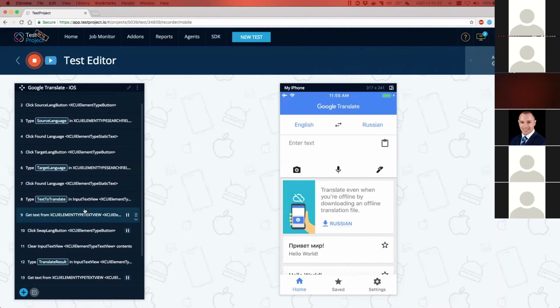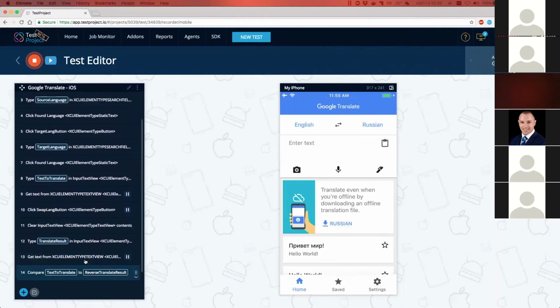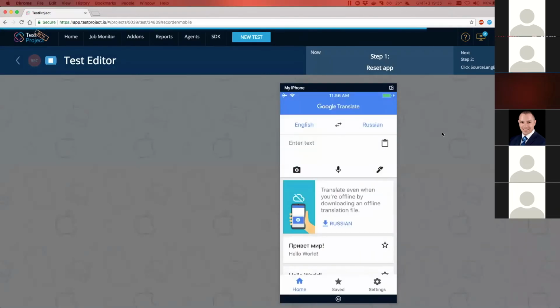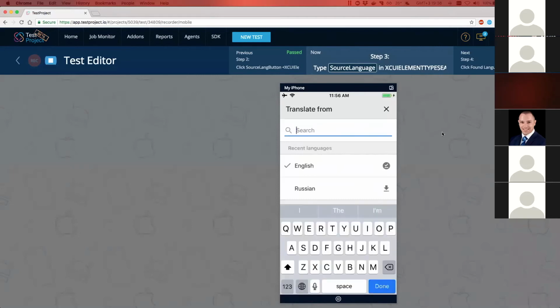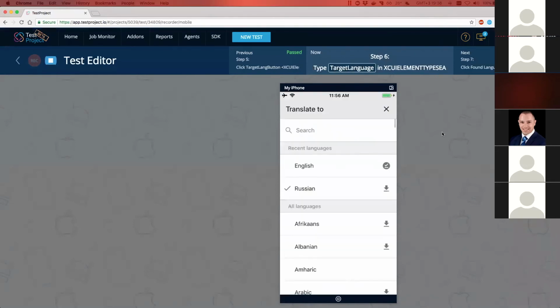So this is how the recorder works. And this scenario is already recorded. I'm going to delete this unnecessary step. What's going on is that the same scenario that I showed you for the website and for the Android application is currently recorded using this recording studio with different input parameters, such as source language, for example, or target language. And eventually, there's a step for comparing the two translations, and this is what defines if this test was successful or not. So I'm just going to execute this test from here, from within the recorder, and we can see live the operations happening on the device.